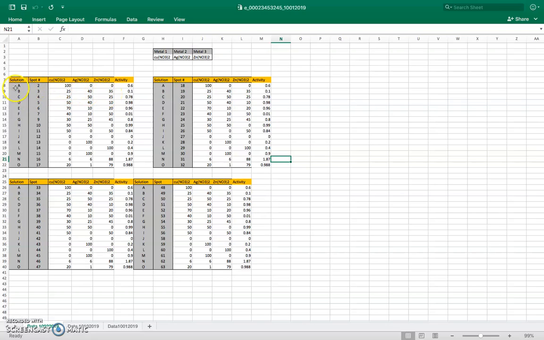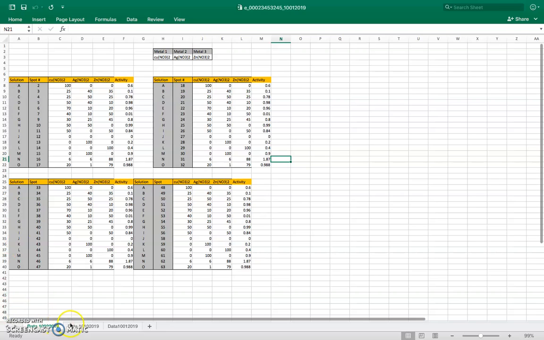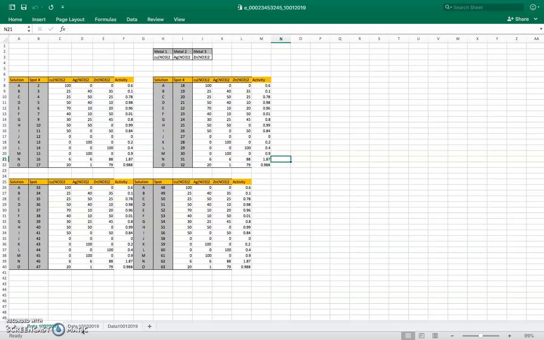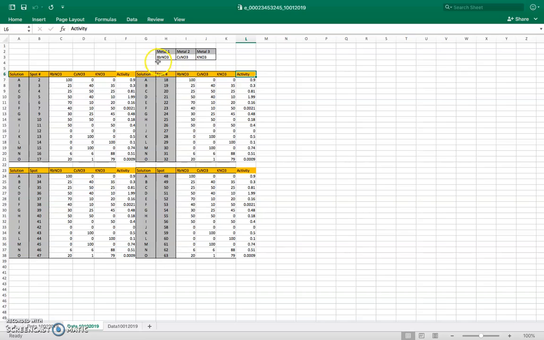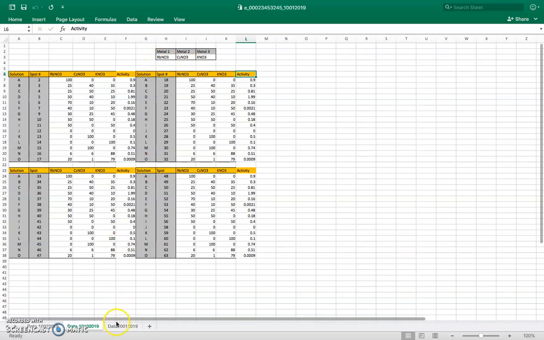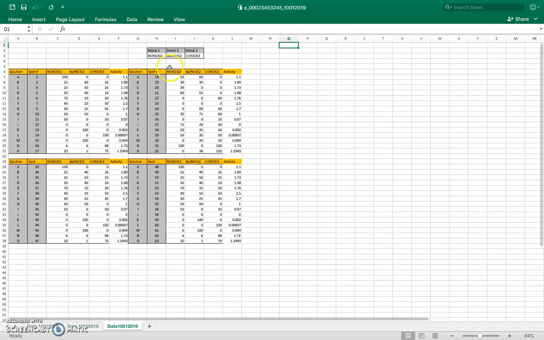So for the first spot, A2, it says a composition of 100% copper with 0% AgNO3 and ZnNO3, and this produced an activity level of 0.6. So this is how they did the testing based on the first pictures that you saw, of which one was the most effective at those points. This is how the data was calculated, and then this is the data for October 2nd. This is going to be the data for October 10th, which contains rubidium, cesium, and potassium. And this is going to be the data for October 1st, which shows nickel, barium, and chromium.